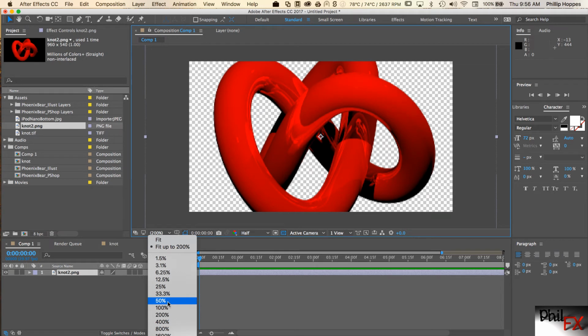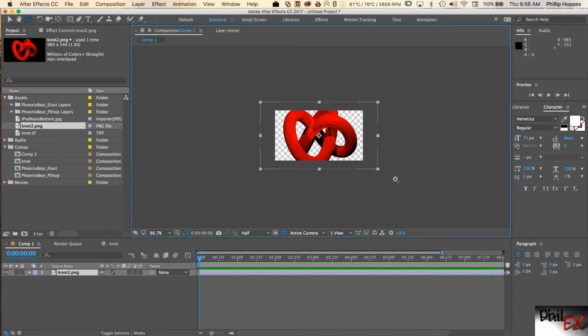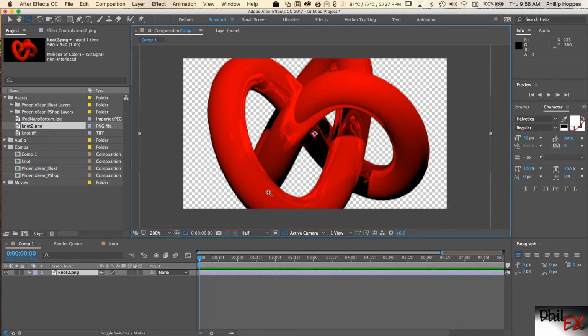Let me knock this down a little bit, and there we can see that the size of the picture, that's what this boundary is, is significantly bigger than the size of the comp. So we can fix that. Let me zoom in and out a little bit.